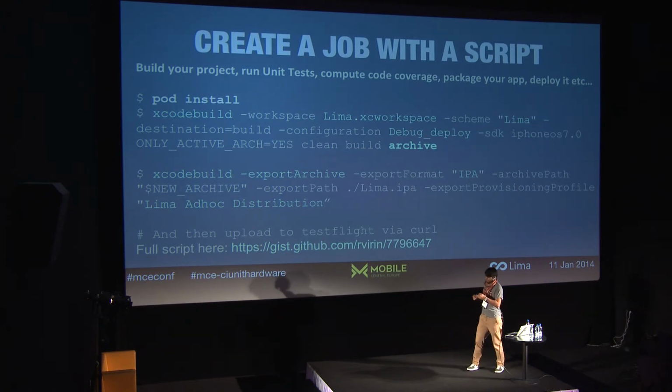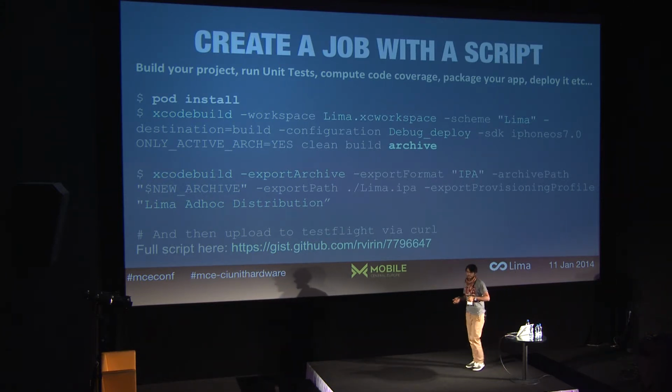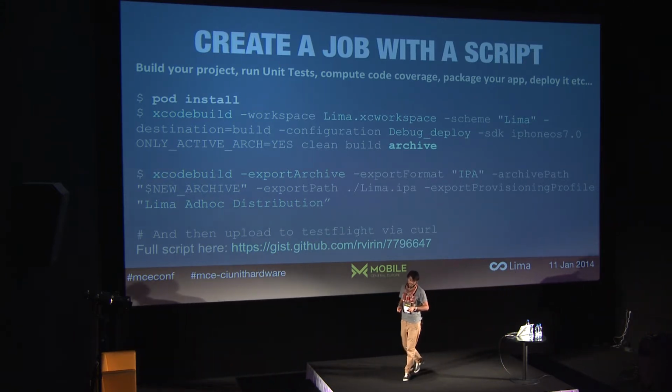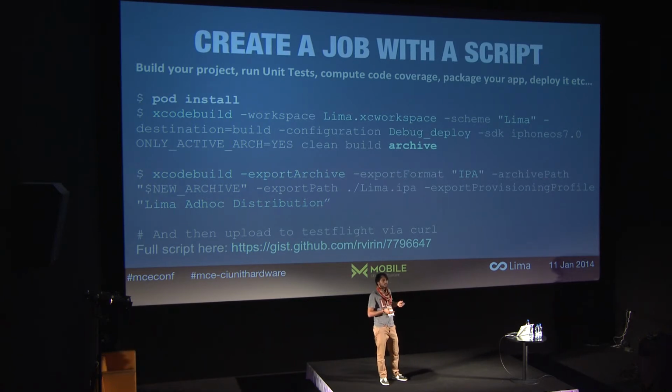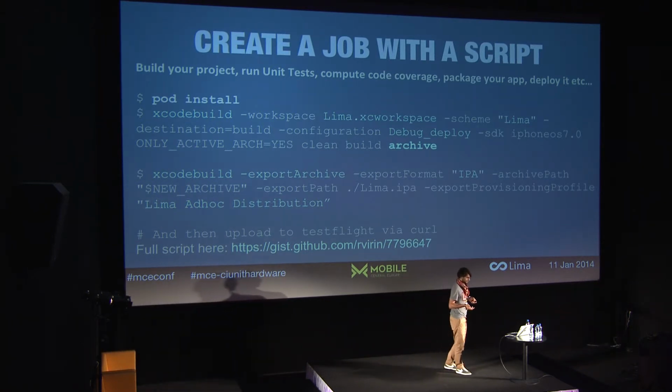We're doing here a pod install which fetches all your dependencies and installs them. And we've got two Xcode builds. So this is going to build the Lima project with a special configuration file, and we're going to archive the app. On this archive, we can just export the archive to an IPA file, which can be installed on an iOS device. Once this is done, you just have your IPA file, so you can upload it to TestFlight or OKApp to give it to your testers.